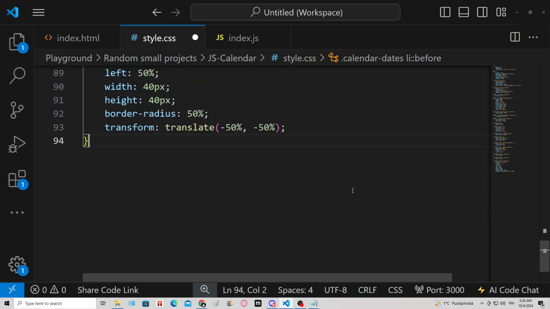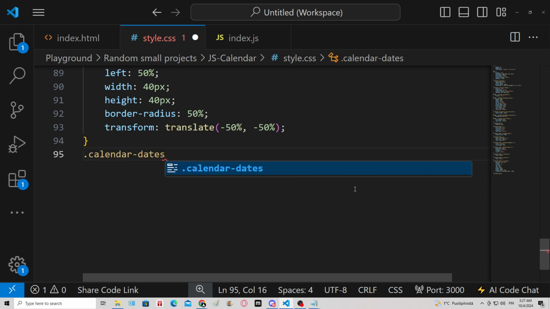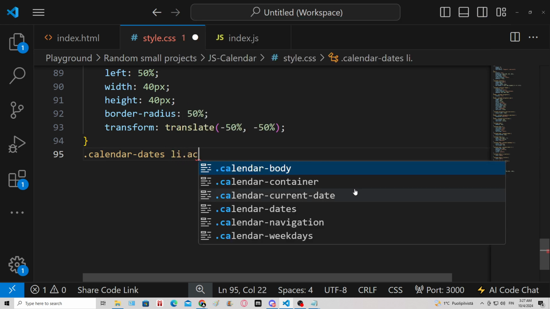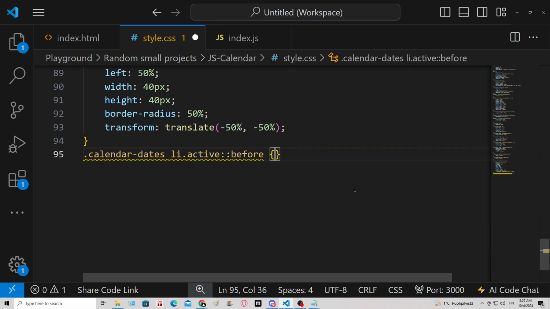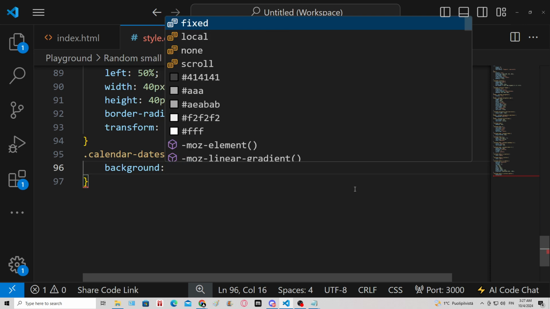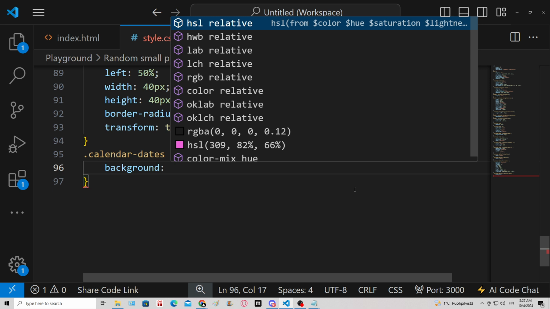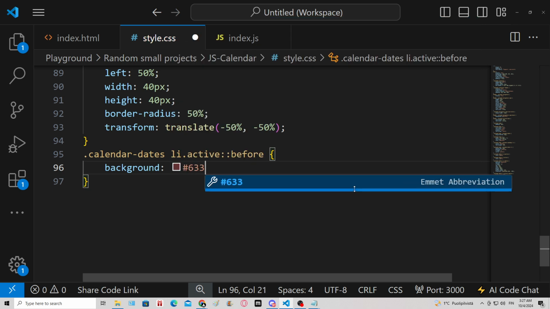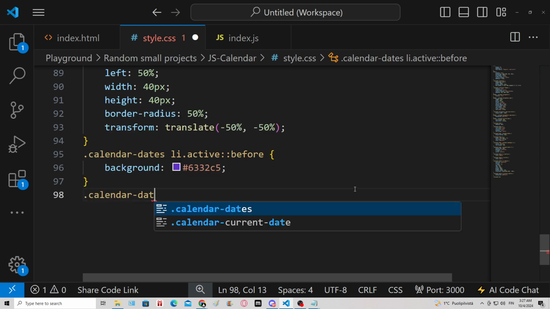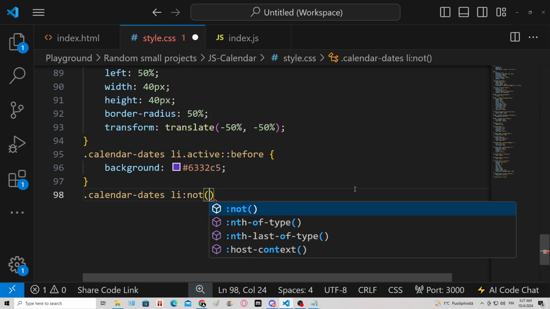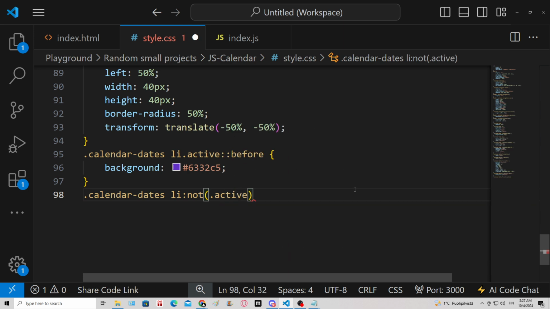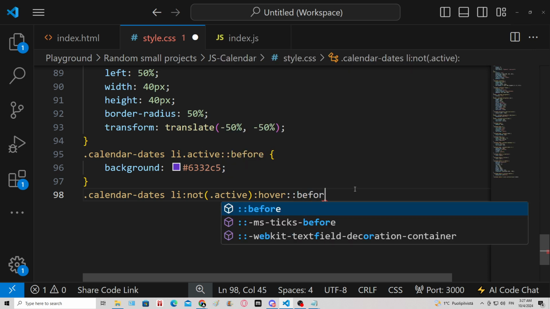Alright, we have two more things to do. So the calendar dates, the list, active, and the before pseudo class. The background is going to be 6332C5. Then calendar dates, list, and not active, and hover before.